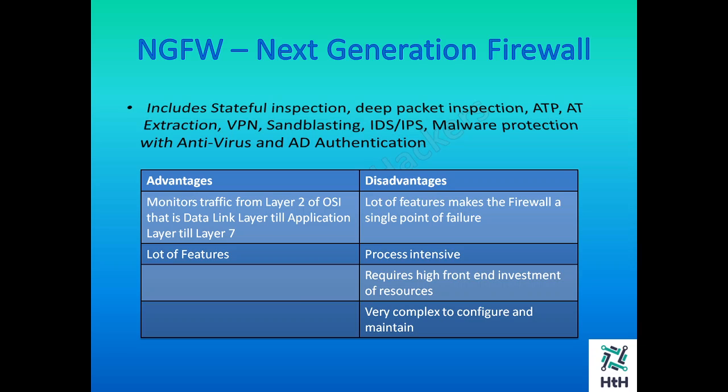Advantages: it monitors the firewall traffic from layer 2 of the OSI, that is the data link layer, till the application layer, that is layer 7 of the OSI model. It has got a lot of features. One of the features that I told you is sandblasting. What is sandblasting? It is a technique of exploding the malicious contents in the secure area so that it does not affect the private network.